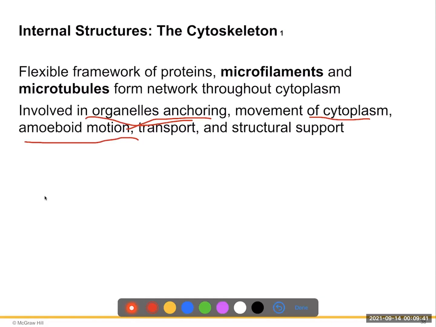Okay, remember, animal cells have no cell wall, so this is all controlled by these microfilaments and microtubules. These guide your proteins that have been made from the Golgi apparatus, and they guide them along like a freeway or like a little pathway, either to the outside, to the cell membrane where they can be excreted, or to other parts of the cell where they can be used.